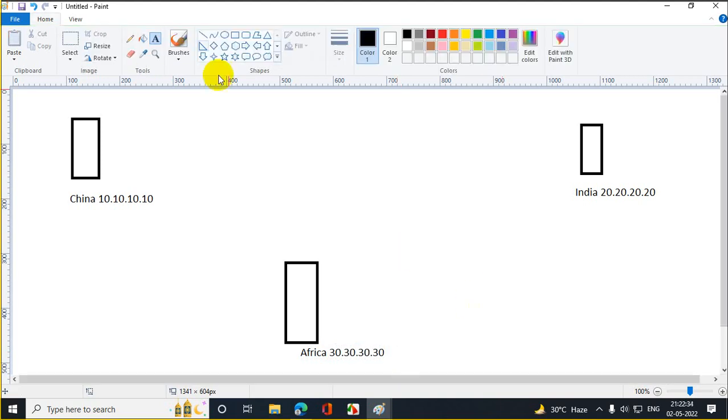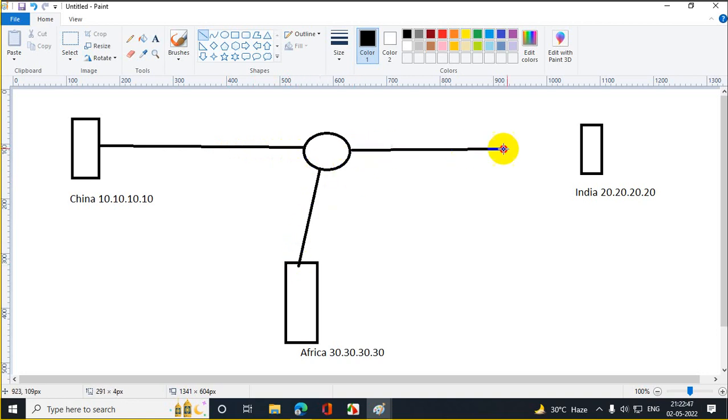Clear? In the middle of that, we will take one router, and the router is our Windows server. From there we will establish the router connection. Once that is done, we will create the replication topology.